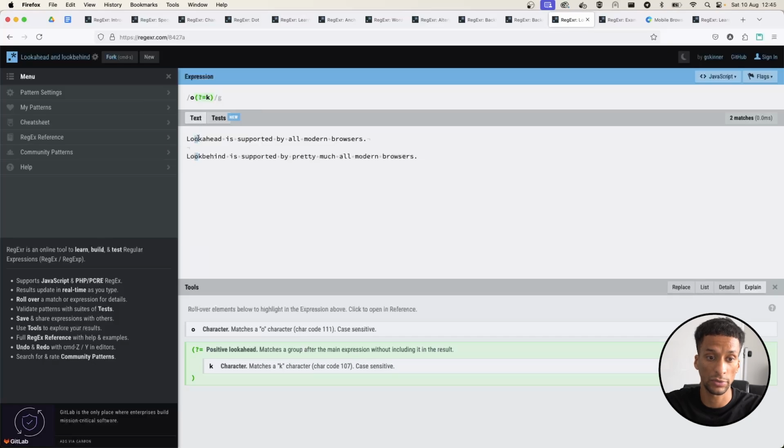It will then compare the character in the string, which is a K, to the token in the expression, which is also a K. They match. The engine will then move forward to the next character in the string, which is an A, and it will see that it has reached the end of the positive lookahead. At that point, the positive lookahead will release its match, which is the K, and it will return success because it successfully matched. Now, because the K has been released, the engine will move back in the string to the K, and the expression has been satisfied and the match has been found.